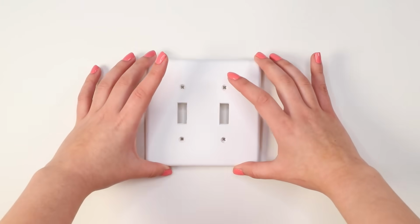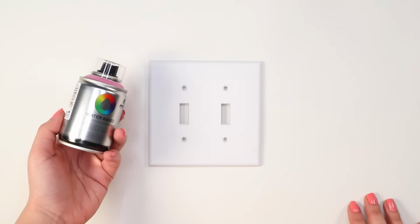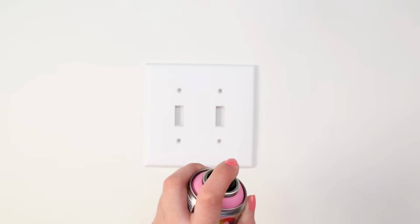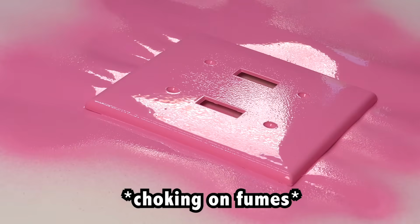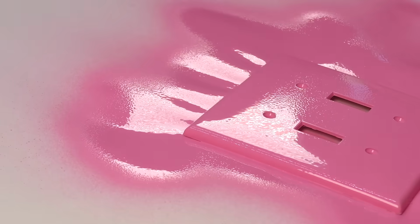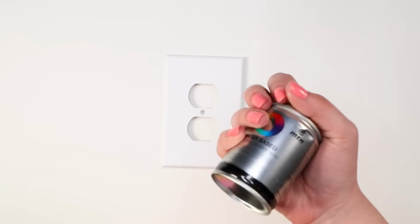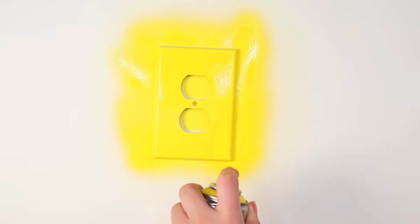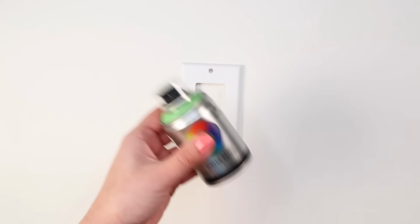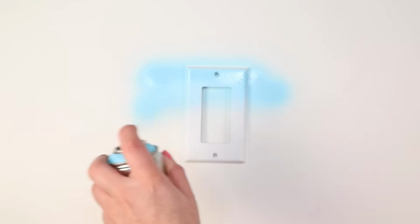I'm gonna be spray painting right here in my art room. Bad idea? Maybe. I don't have much experience with spray paint. This stuff is supposed to be easier to use because it's in smaller, more manageable cans, and it's supposed to be odorless. I don't know why it says odorless. It actually did have a pretty fumey smell. Not as strong as regular spray paint, but it smelled bad. But it's all I've got right now, so let's finish those off. Ooh, that's bright. It did clean up pretty easily though, so that was nice.